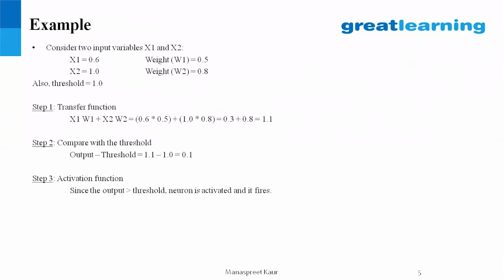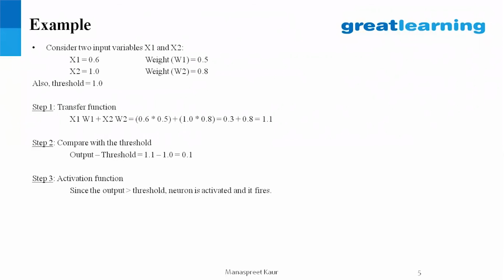This is not what actually happens in the neural network, because there a derivative of the error function and all that is calculated. The error function is nothing but the difference between the actual output and the desired output. A derivative of that is calculated and passed back to the neural network, but I put this example only to show you how the threshold works.